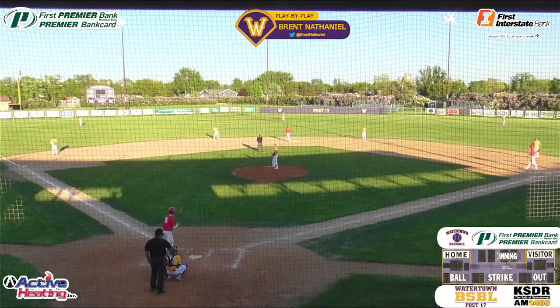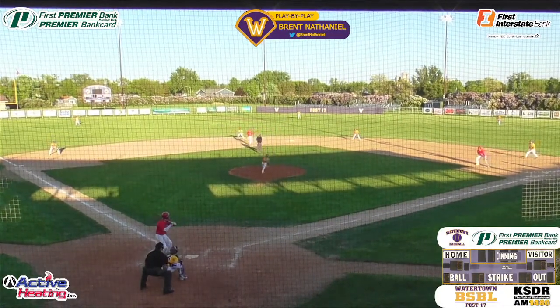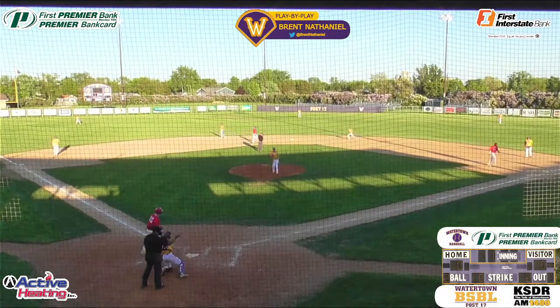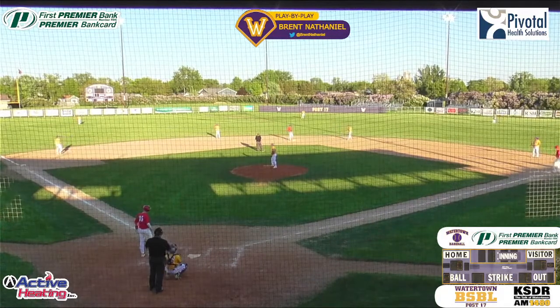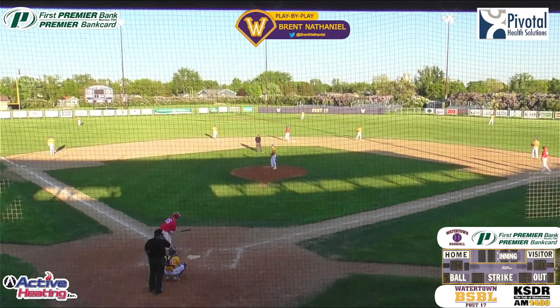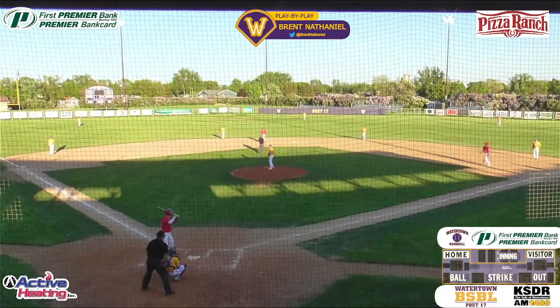Beautiful evening for baseball here at the stadium. When you think of baseball, you think of this kind of a night here in South Dakota. Strike is the call on that pitch, 2-1. Temps probably high 60s by now. When I went down and got the rosters between the games, it was actually a little chilly down there.